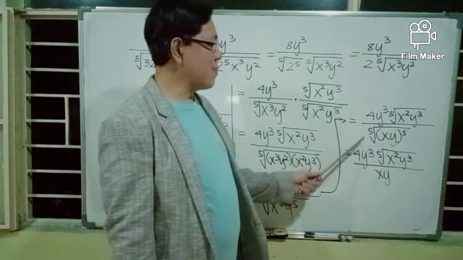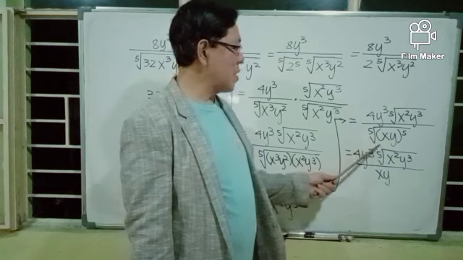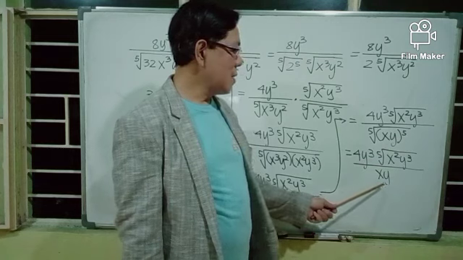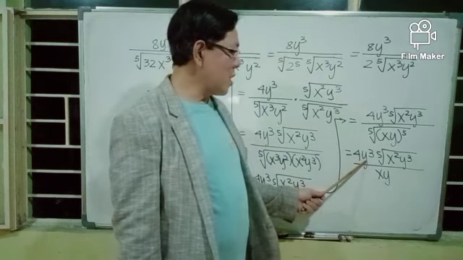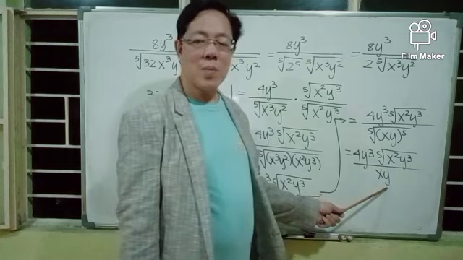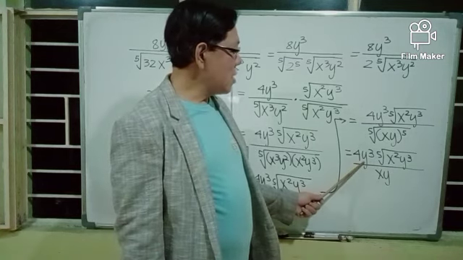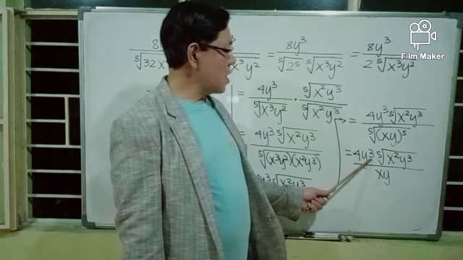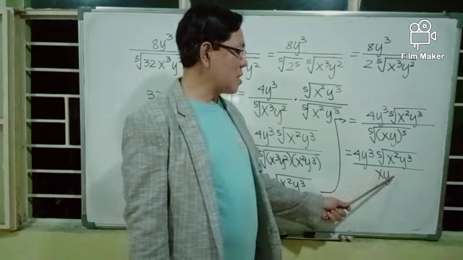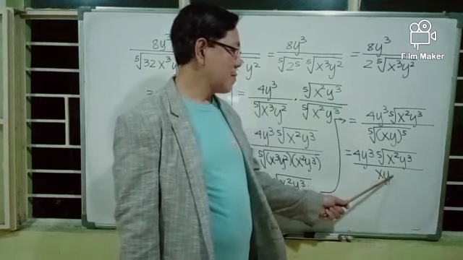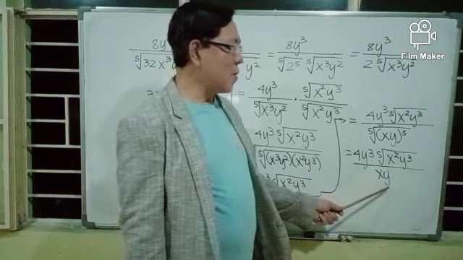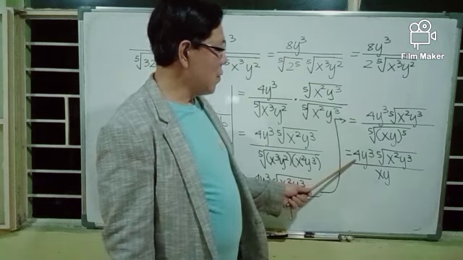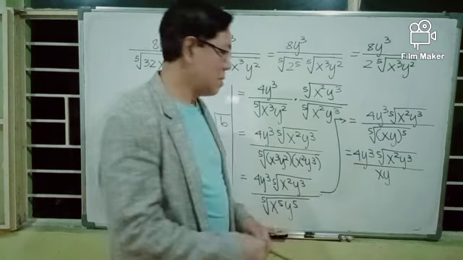Now we have simplified the denominator. The fifth root of xy raised to the power 5 is simply xy. But we have y cubed in the numerator. Y cubed divided by y, by property of exponent: copy the common base y and get the difference of the exponents. Exponent of y in the numerator is 3 minus the exponent of y in the denominator is 1. Hence, y cubed divided by y is y raised to 2. And we write 4 multiplied by y squared.